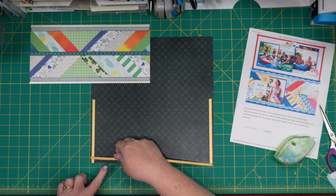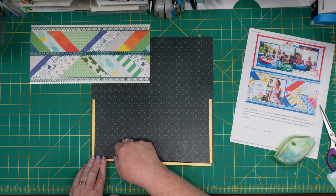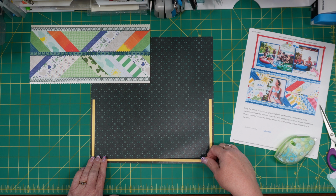Alright, and then this one's going to go 1/8 of an inch from the top and all the way across, because this is the 12-inch one.